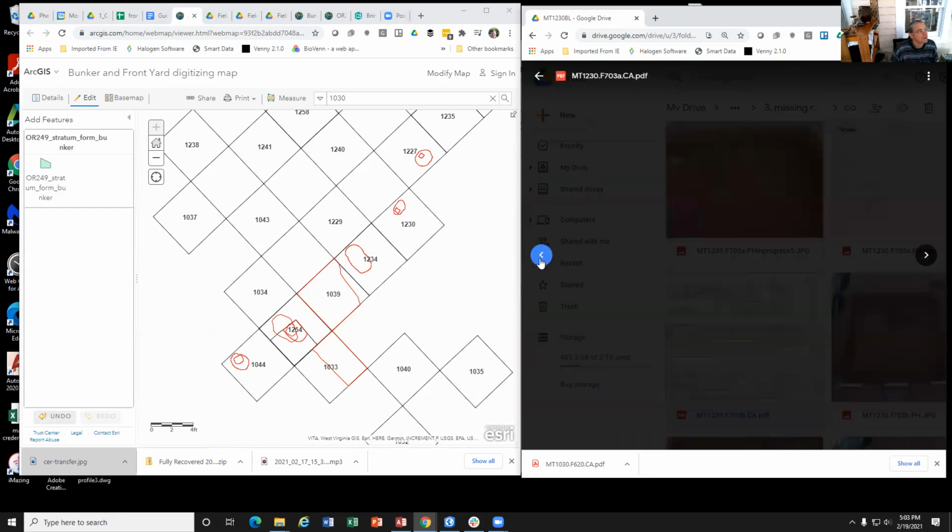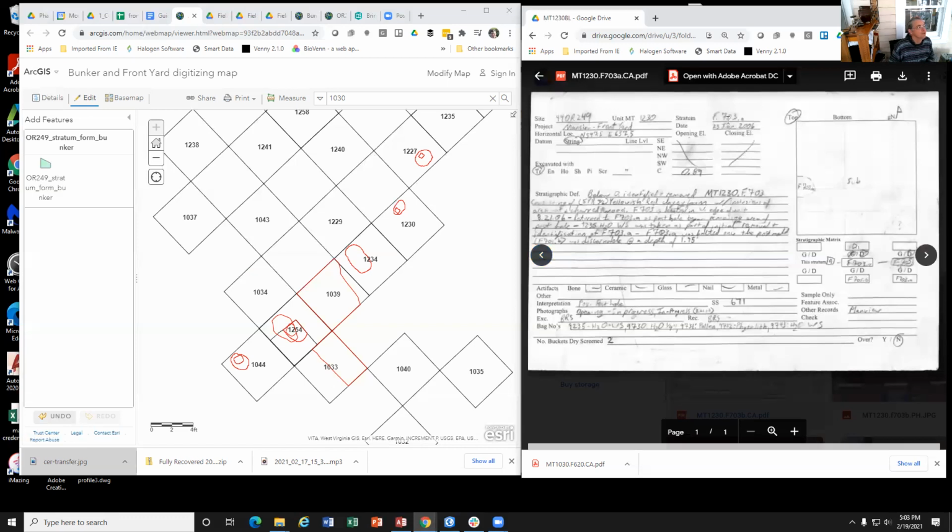A lot of cards for this guy. Here you go. Feature 703A, which is this one right here. So it looks like early on it was not really defined well where it was. Later on it became defined there. So we're going to try to draw this right here.